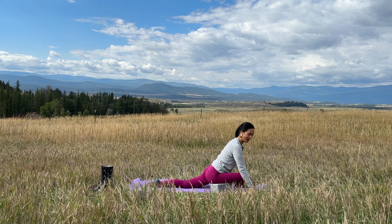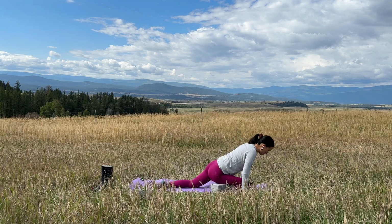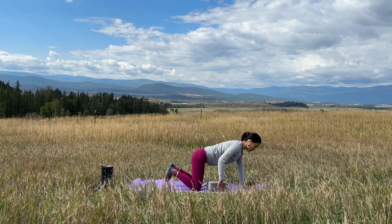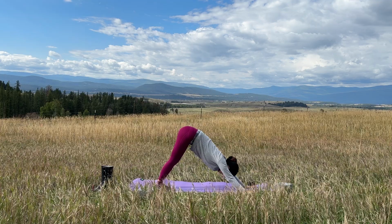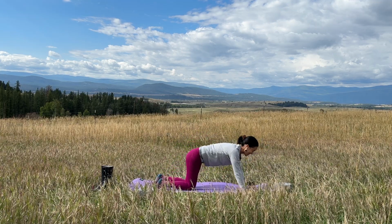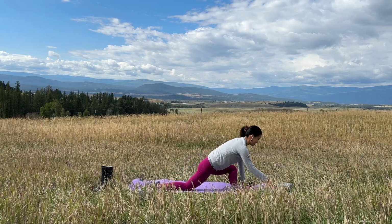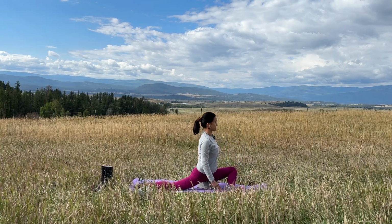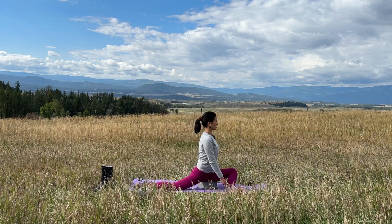And then making your way to the other side. You might choose to move through tabletop or through a downward facing dog. You can take it through your vinyasa or skip it. And when you're ready, switching to either half pigeon or figure four on the other side.